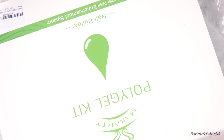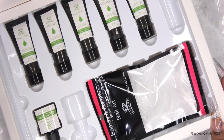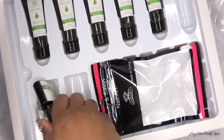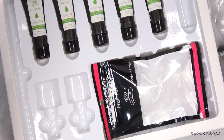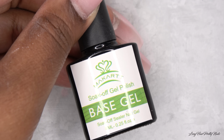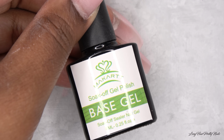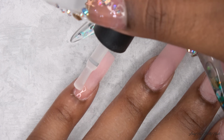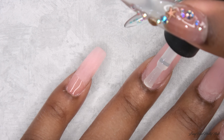And this is the PolyGel kit that I used to initially create these nails. So I'm just going to take the base coat and also the Dual Forms. So this is the base gel coat, and I am just going to apply this to my natural nails. It's okay if it overlaps onto the polygel. I mean, it's not going to hurt it.